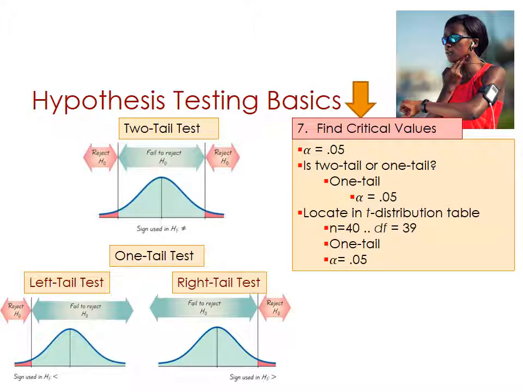Okay? So here we're going to use our alpha as 0.05. Then we need to go to the t-distribution table and locate our value. Notice we use the degrees of freedom of 39 and not our n. We're going to look for a one-tail test and for alpha 0.05, and locate what is going to be our t critical value for this problem. When you've got that selected, turn the video back on and let's check it together.